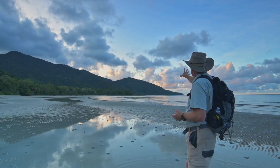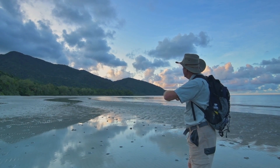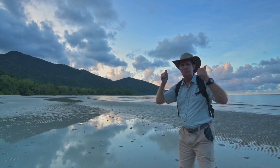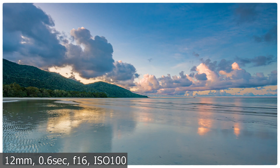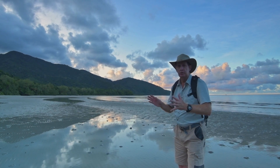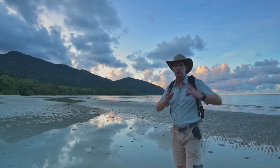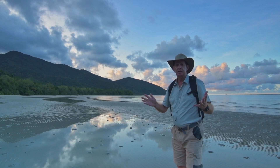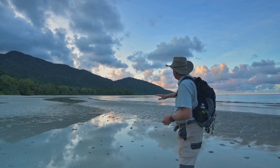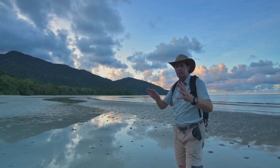Look — there's some golden light over there that wasn't there just five minutes ago. If I had packed up and gone home, I would have missed this. Now there's gold light on the water over there. I took a photo and it is magic. I'm going to stick around for a couple more minutes because it's close to sunset — I want to see if those clouds light up a bit more. This is my last night in Cape Tribulation. Tomorrow we head down to Port Douglas. There's just a bit of water down here reflecting the clouds — just looks awesome. Let's see if I can get one more photo before we pack up.